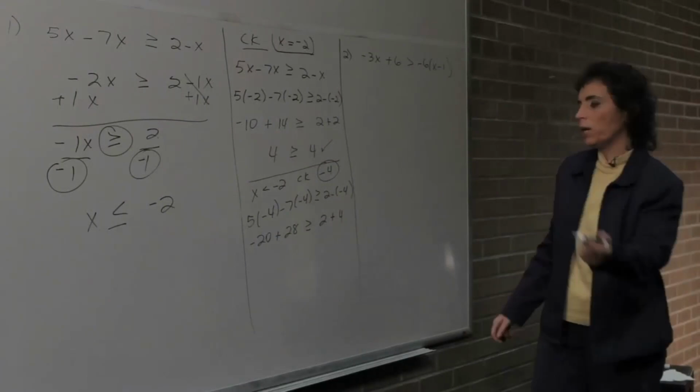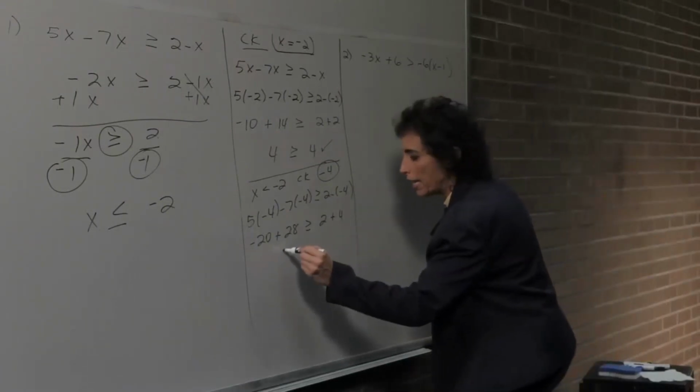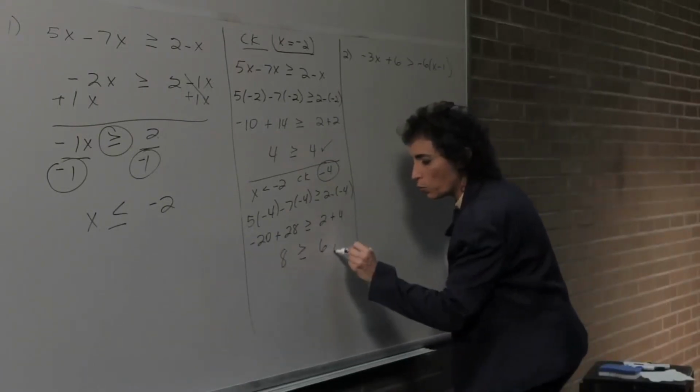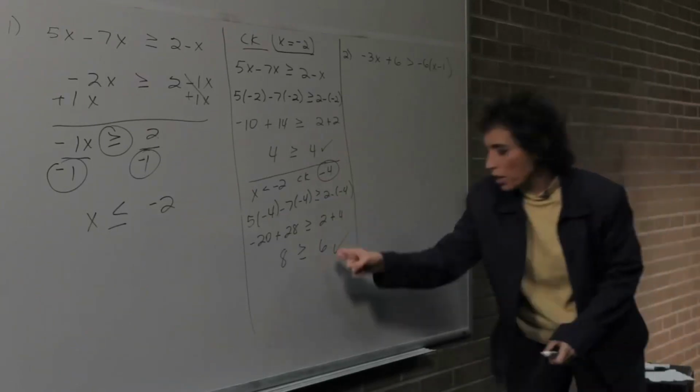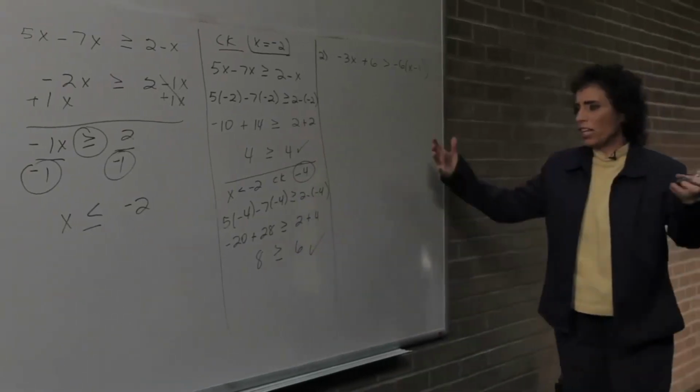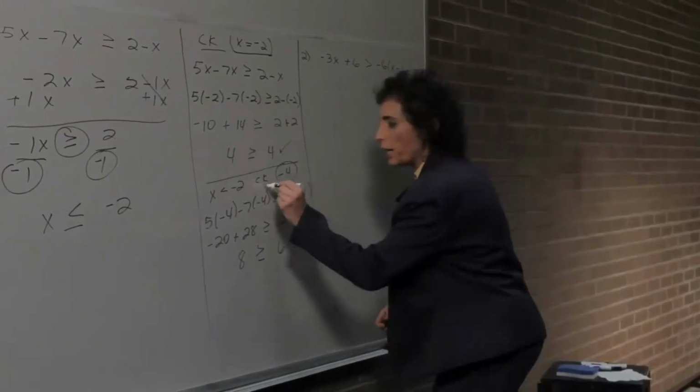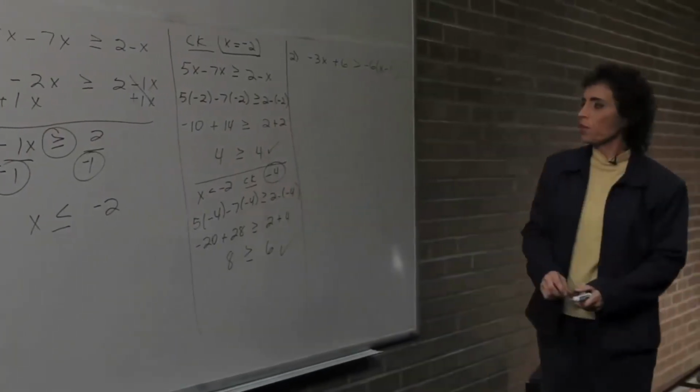Oh, I'm supposed to be greater than. See, I'm thinking it's supposed to be equal. What a fool I am here. Okay, here we go. It works out because you wanted it to be greater than 6. It works out. So used to getting it equal, I forgot what I was doing. Okay, so that's it. That checks out.